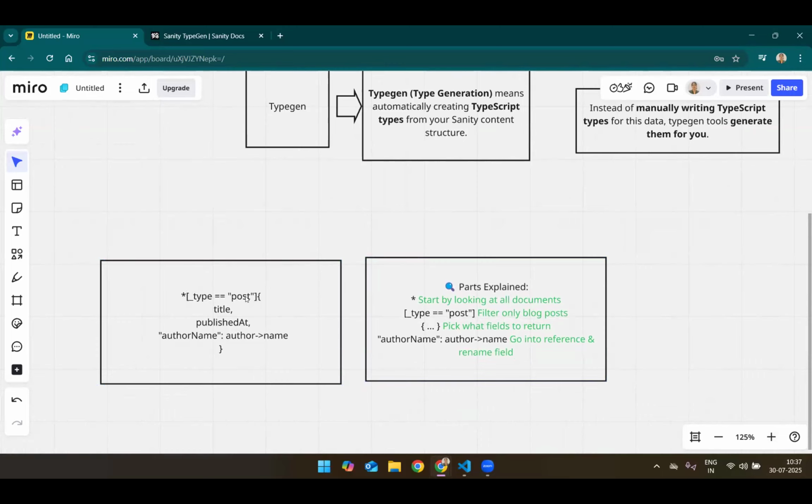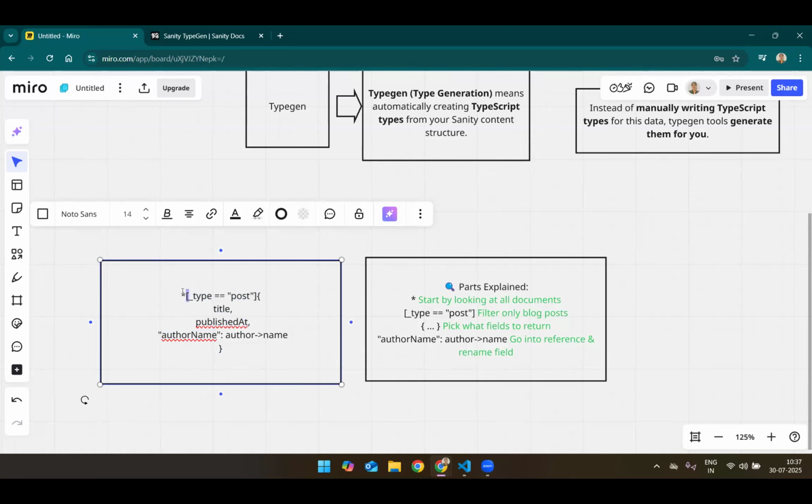I'm filtering on my schema type, type is equal to post, and inside the curly braces I pick which fields to return. I want to return title, published at, and author name from this post schema. Star, we already know, starts by looking at all the documents. This is the basic syntax, I would say.